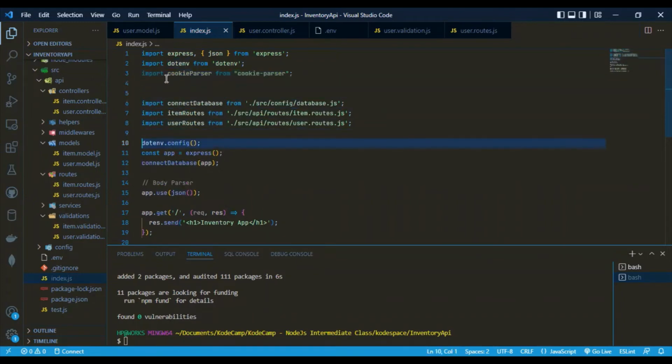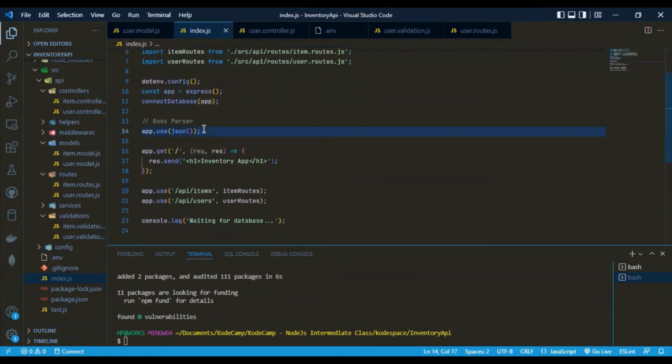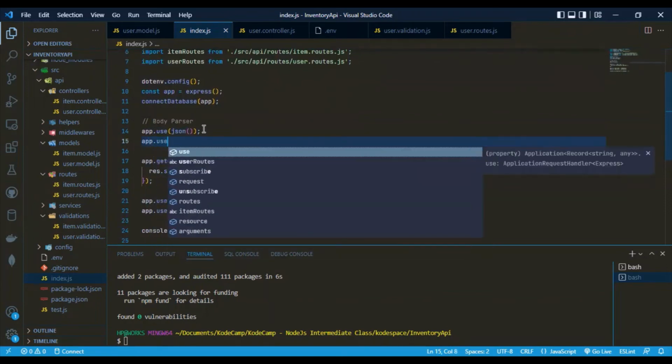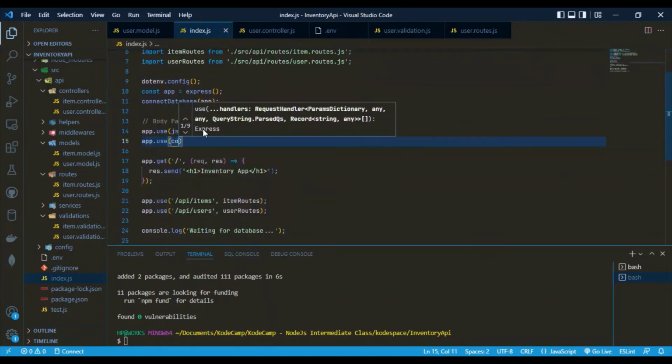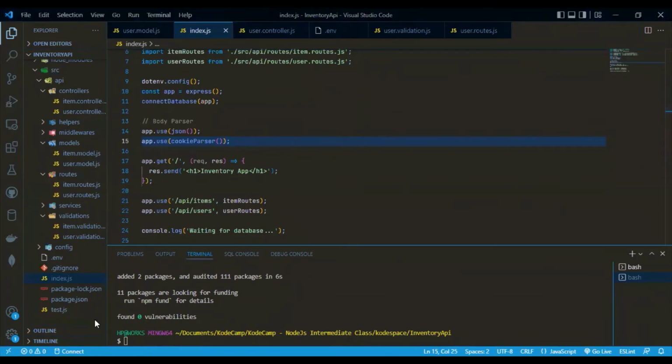Just as I have my app.json, I'm going to do app.use, and then I'm going to call what I want to use. I'll just say cookieParser and initialize it like that. So that's all there is to it. You don't need to do any complex setup.